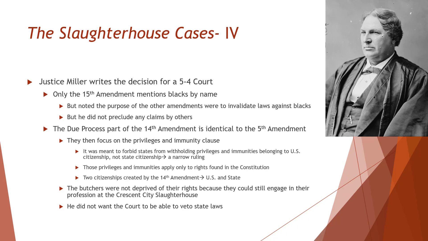Justice Miller wrote a five-to-four decision. He said that if you read the 15th Amendment, the only one that actually mentions blacks more by name is the 15th Amendment on the right to vote. The purpose of the other amendments was to invalidate laws against Black people, but it doesn't say that other people can't raise claims. He also says the due process clause of the 14th Amendment is nearly identical to that of the 5th Amendment — maybe what they were trying to do is copy the 5th Amendment and apply it to the states.